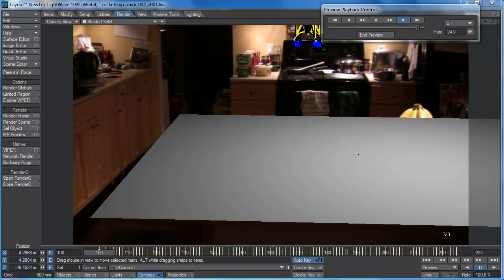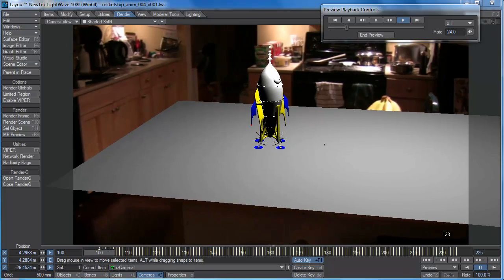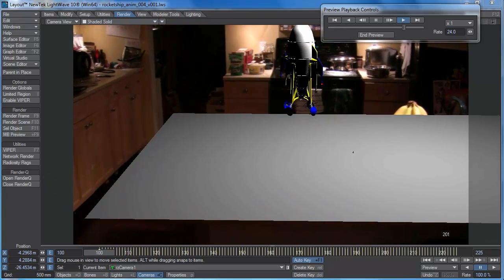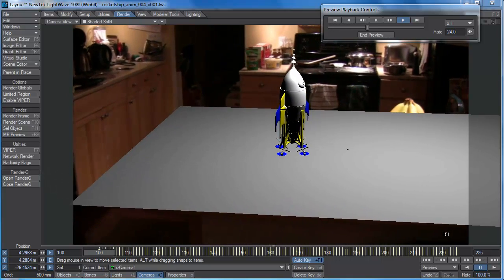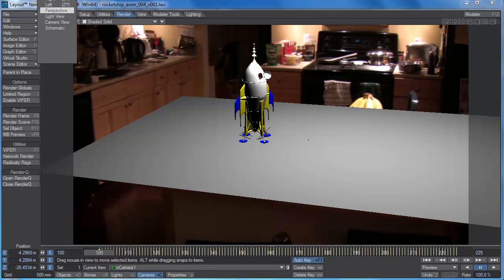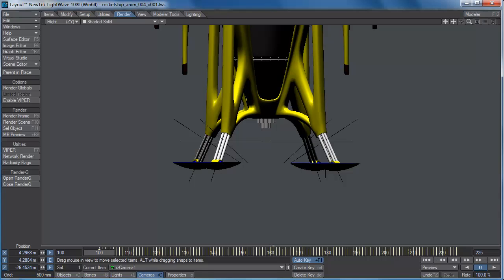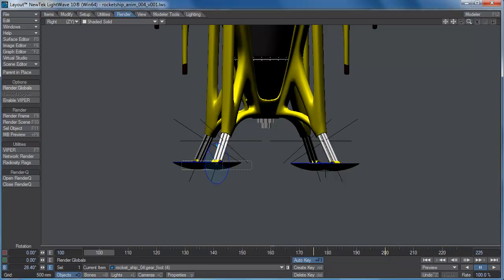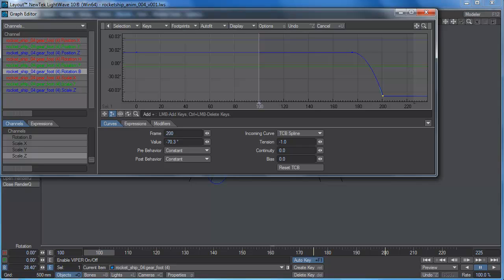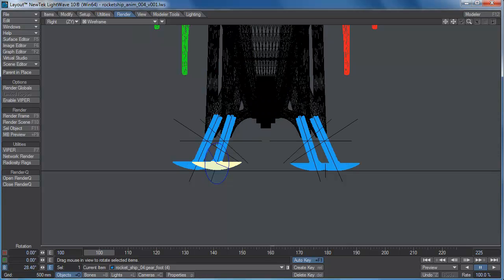Okay, so there's our preview with our feet rotating into position, and as I watch this, I realize the feet rotating would look a lot better if they rotated out as the ship lifts off, as though they're spring-loaded to go into that flying kind of sideways configuration. So I'm going to take another look at that. I have a feeling that'll feel a lot more realistic. So let's just grab one of these guys here, and I'm going to just remove his curve for the moment. I'll just remove both of those, and I'm going to rebuild it from the wireframe mode again so I can see the ground plane.